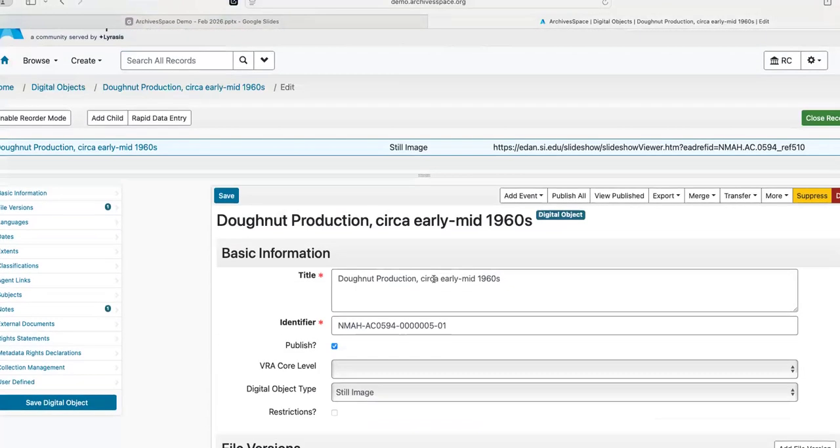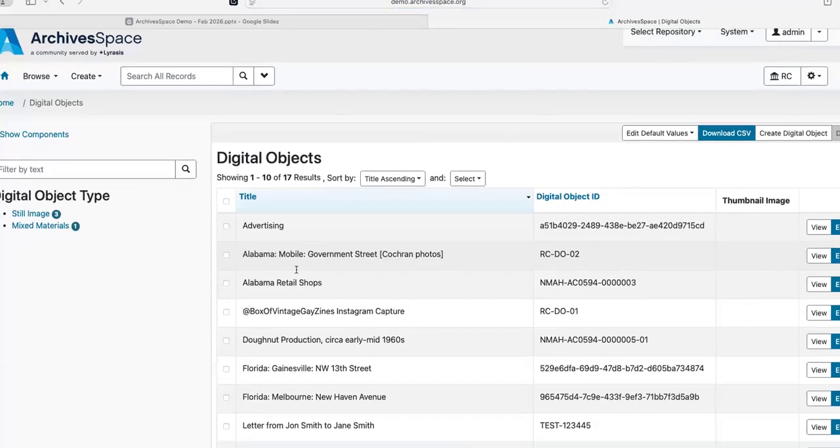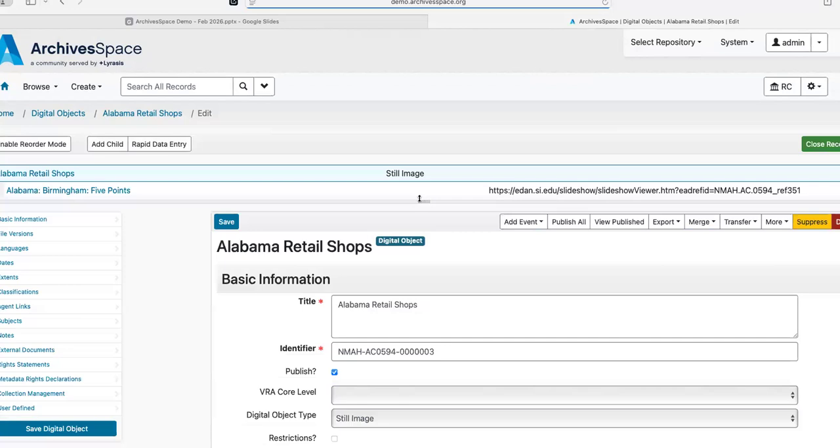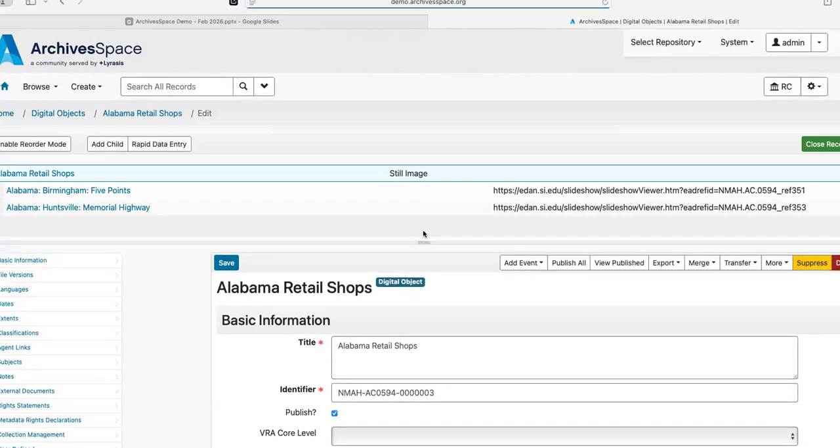A complex digital object is one in which there are multiple files. So in this example, that diary, it's 100 pages. Let's say instead of having a 100-page PDF, you decided to make each individual scan its own JPEG. Now you have 100 JPEGs that you need to describe and make 100 different digital files available. So let's move back over to digital objects, and let's look at this example from before. You would do that by creating a complex digital object, which is what you see here.